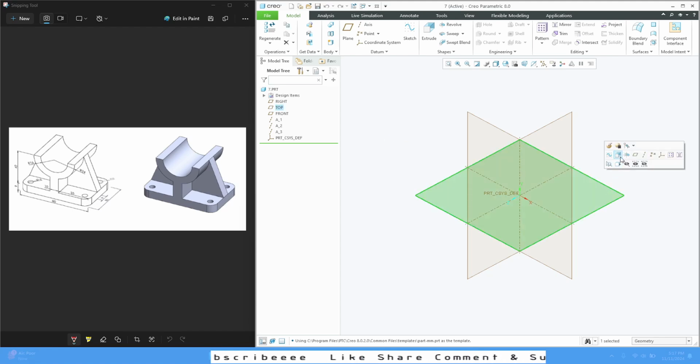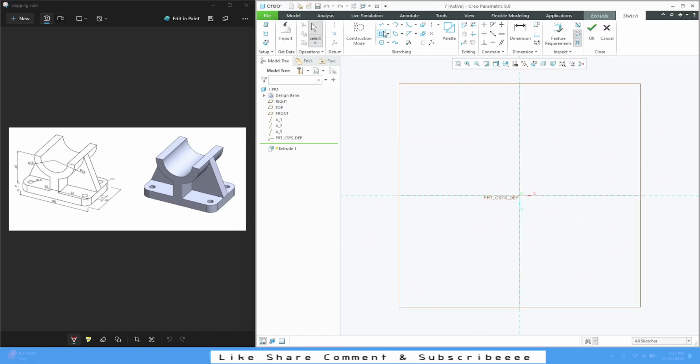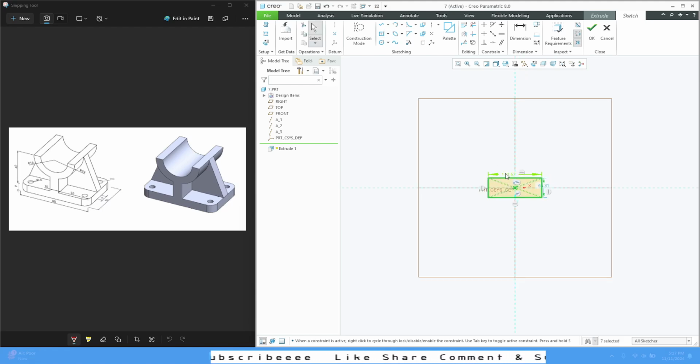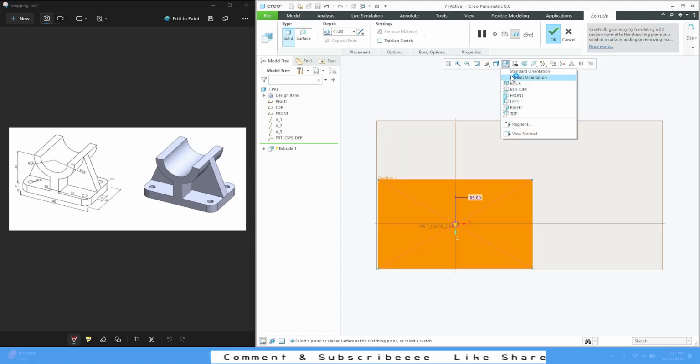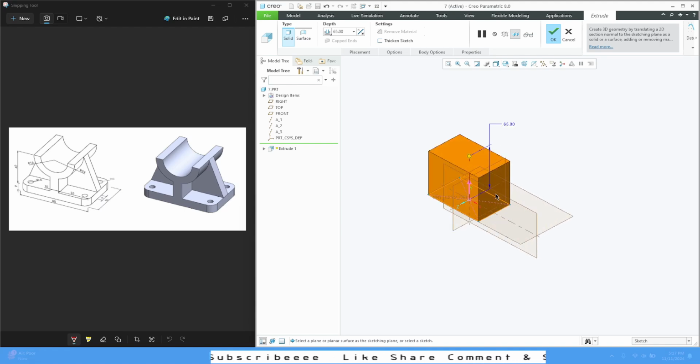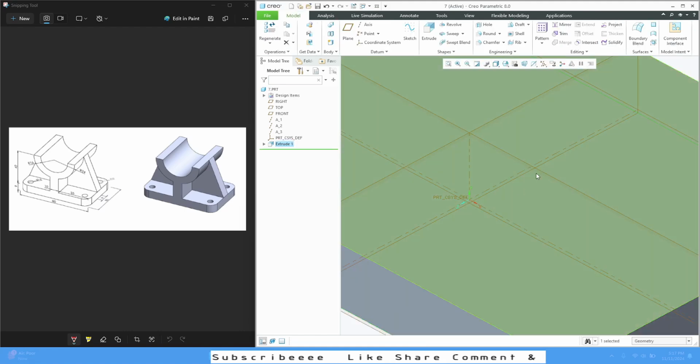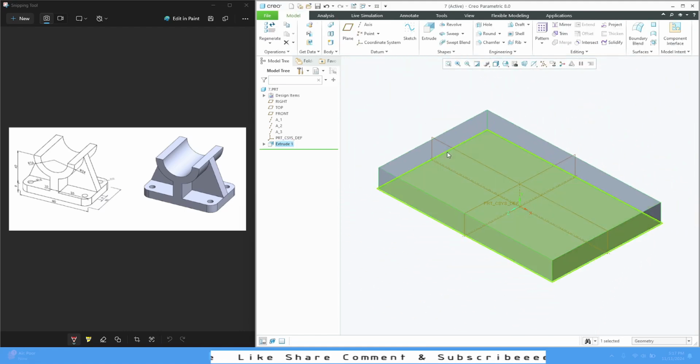I'm gonna select the top plane, go for extrude. Let's take the center rectangle and create a rectangle like this. Now this dimension is coming from here, so it is 80, and this dimension is coming from here, so it is 50. Press OK. Make sure you change it to standard orientation, and the depth is given over here as 9. So let's go for it. Press OK. Zoom to fit. Once you are done, your base is almost ready.